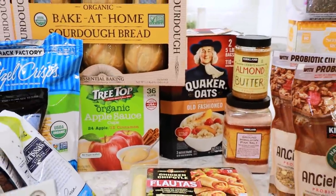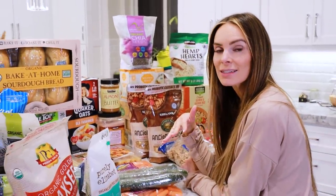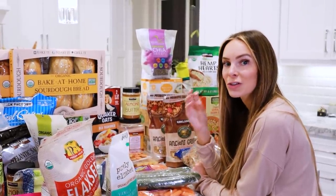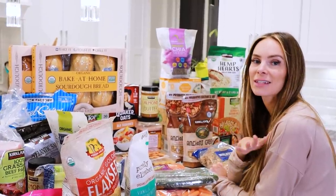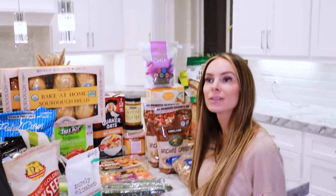We have some applesauce for the kids — it comes with 24 apple and 12 cinnamon. It's a good option for organic applesauce with reasonable sugar content. We have stopped giving our kids juice boxes because they were having them too often. The sugar content in juice boxes is so bad, and the dentist said it's probably one of the worst things kids can have — it's so sugary and just sits on their teeth. Baby teeth are softer than grown-up teeth so you have to be extra careful. Fruit snacks are also out because they're gummy and stick to their little teeth.